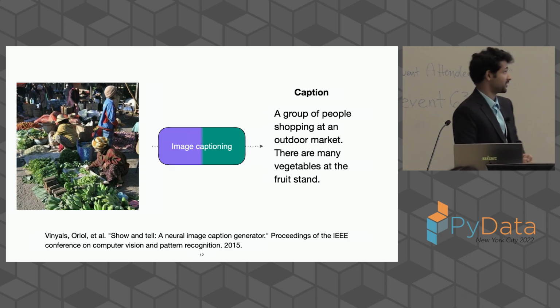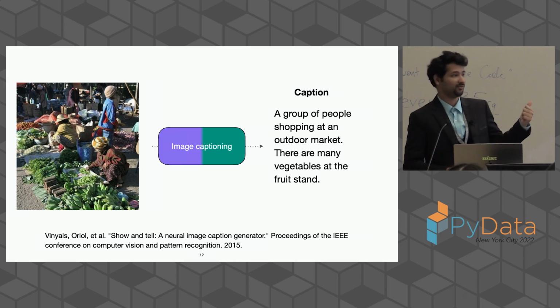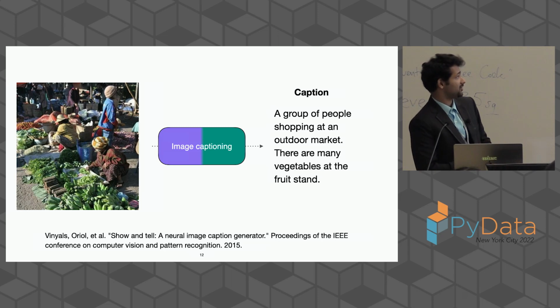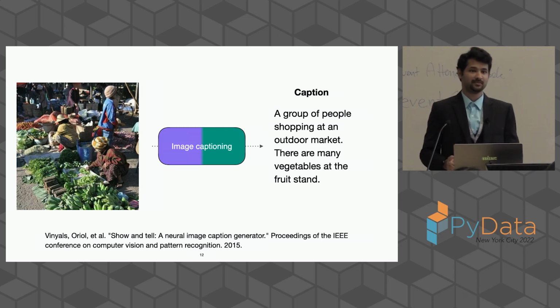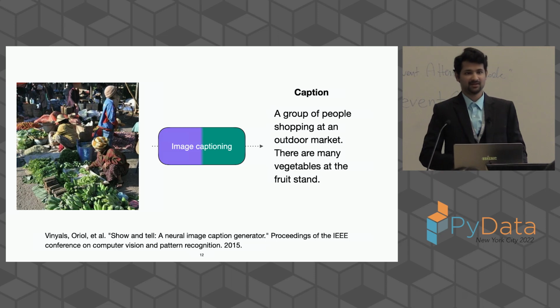So let's look at this image, for example, and look at how it came back to that summary. Again, this is from 2015, so like 7 years ago, we were able to do this. And at that point in time, this kind of blew my mind because in my head, I didn't think this was possible for a machine to do as a software engineer until I got to know the power of deep learning and language models in general. So it says a group of people are shopping at an outdoor market and there are many vegetables at the fruit stand. Now, obviously, this might not be what a human describes it to be, but it neatly captures what the exact picture is. And to me, that's great power.